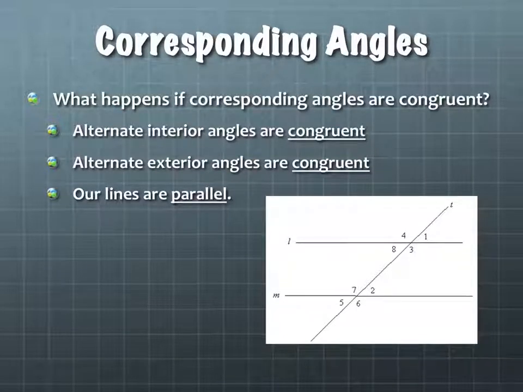So if you know your lines are parallel, you get all those congruencies. If you know one of those congruencies, you get all the rest of them, plus you know that the lines are parallel. Okay, just because the lines are not parallel, though, doesn't mean they don't have the relationship. The relationship simply isn't that they're congruent. So if parallel fails, none of those congruencies happen, but they're still called corresponding angles, alternate interior and exterior angles, the same way.